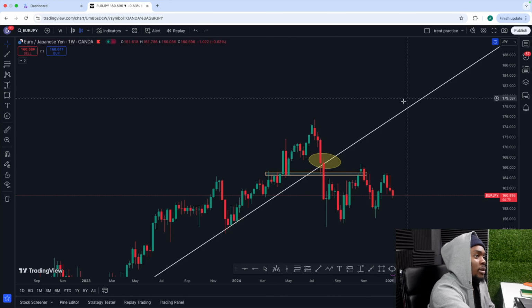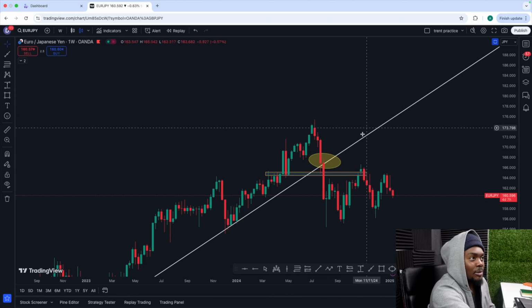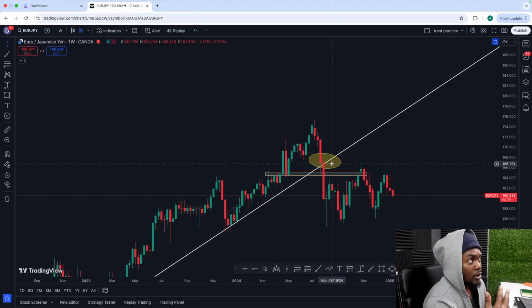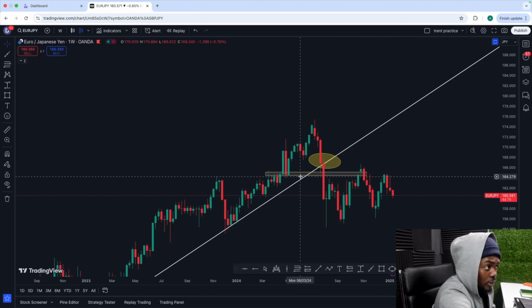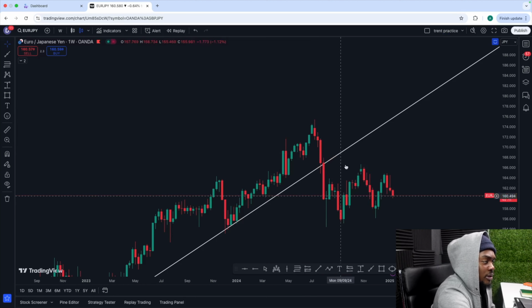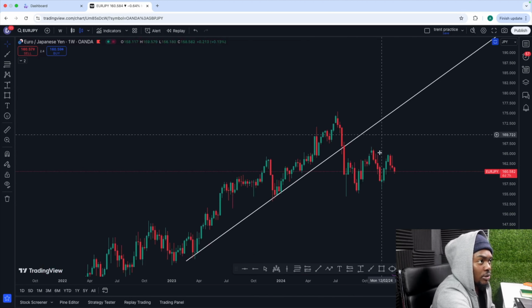You can't just use a trend line only as a trend line, because there's so much more data here that could help you or give you more confirmation or more confidence when pulling the trigger and actually being able to trade this trade. Like I said, there's a support level here. We have a break and retest. We have strong engulfing candles, strong bearish candles. So all of this is telling a story that price probably is retracing.